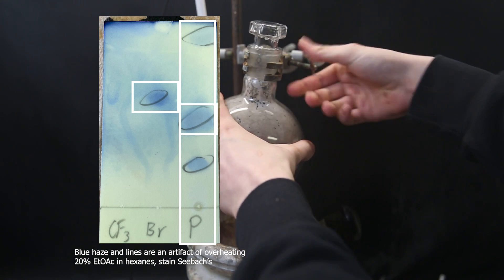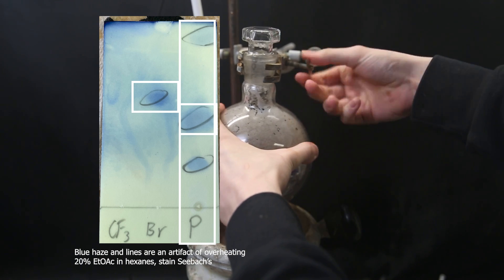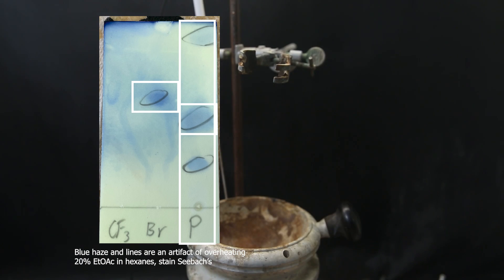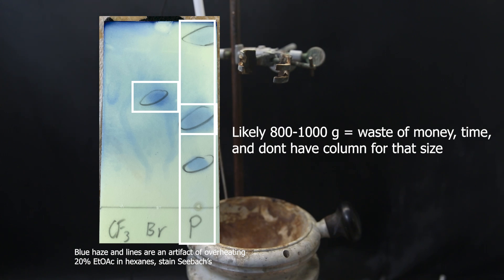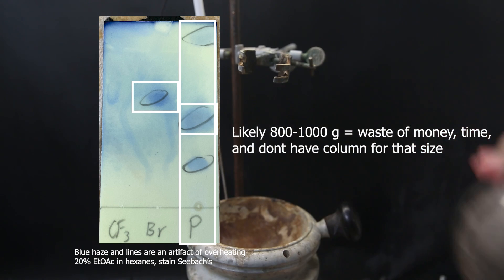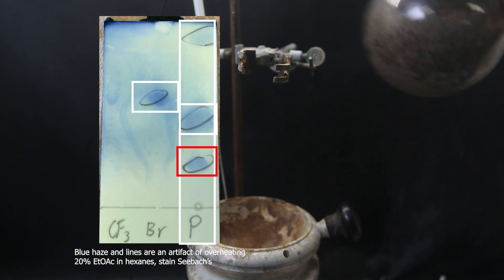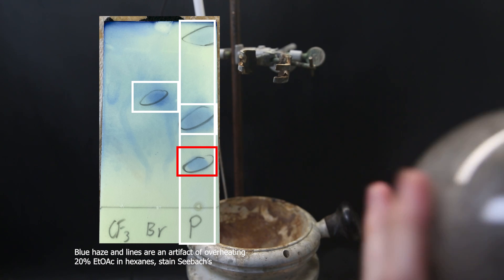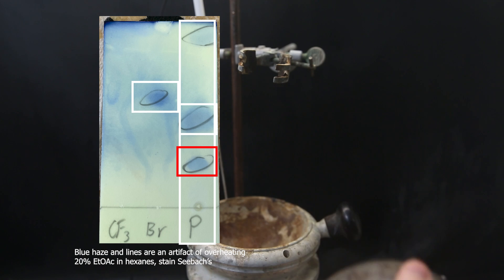Since my reaction scale is a bit large for columning, I will use less silica than normally required for this amount. Otherwise, I would need more than 400 grams of silica gel to separate the components properly. But in this case, the perfect separation is luckily not needed, since the impurity that is this spot can be removed in the second column a lot easier. So with this column, I just remove whatever is on top and at the baseline.